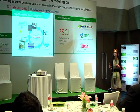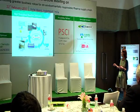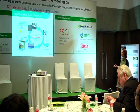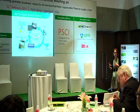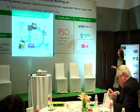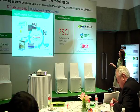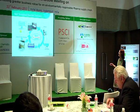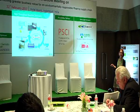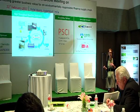And as I said, often they are not known in the literature. But the way we are doing it, we are trying them in high throughput. We have a lot of in-house reagent libraries, and these reagent libraries are based on sustainability and on green reagents. Then we go into the execution phase, and as you can see, this is a dime, and that shows you how small these plates are. So we can do this high throughput experimentation with milligrams of material.